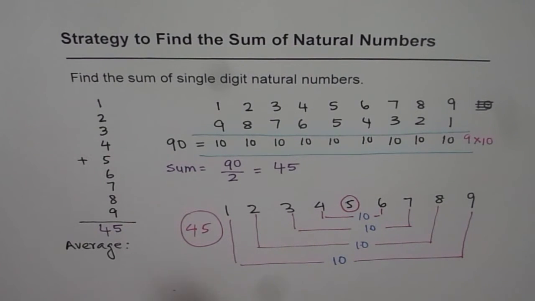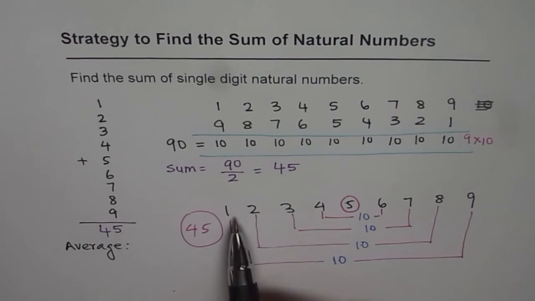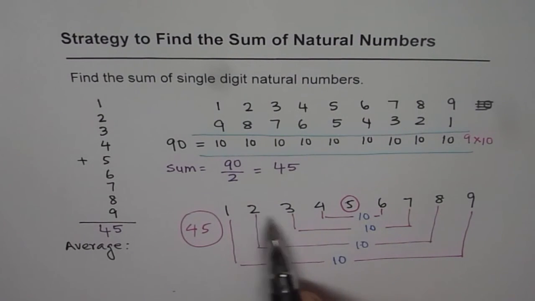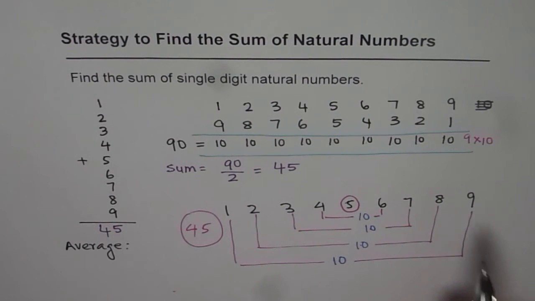Well, the question was only to add them once, but okay. Add all of them, divide by 2 gives us the average. But when we are talking about natural numbers, we also see if we add first and last, and divide by 2, we get the average number, right? So adding first and last and dividing by 2 gives us the average. And if I multiply that average by the number of numbers, we get the answer. 5 times 9 is 45.